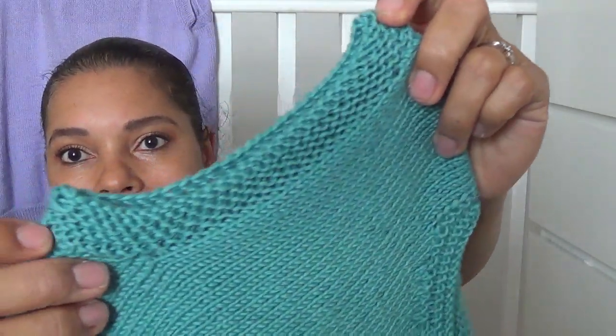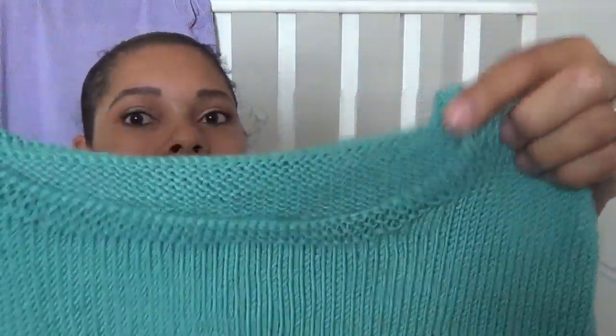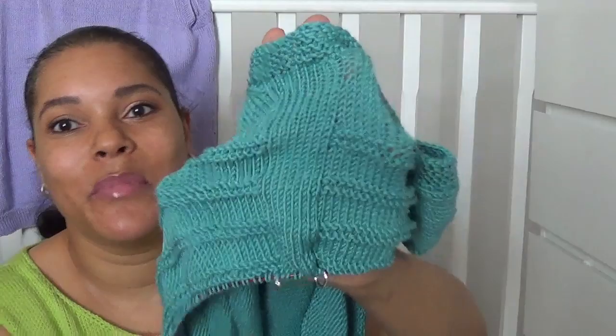Like I did on the mermaid top. I think that's where I got the idea from. The mermaid top by Rebecca McKenzie, or Raging Pearl Wind. I decided to do the garter for the sleeves and for the neck on this Breeze top, just to have it a little bit different. And since I made the mistake on this one under here with the pearl in the wrong place, this one is correct. This is going to be as per the pattern.